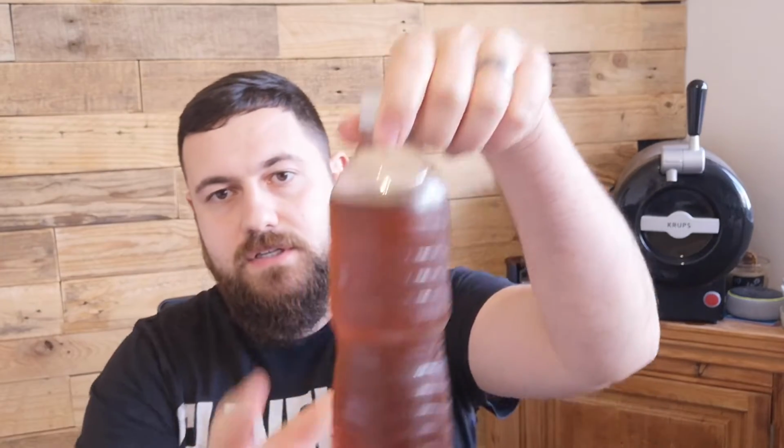Just looking down at my notes because I can't remember all of that. It was a while ago, using the Safale US-05 yeast, which I bought separately, and a beer enhancer, and it was actually dry hopped with Columbus hops. And this is what we've got.